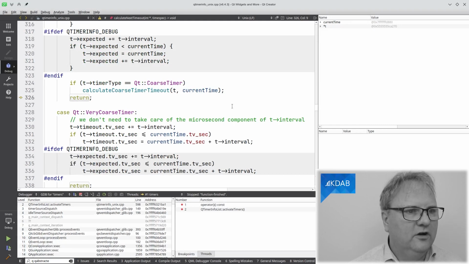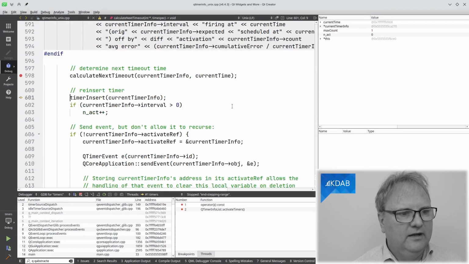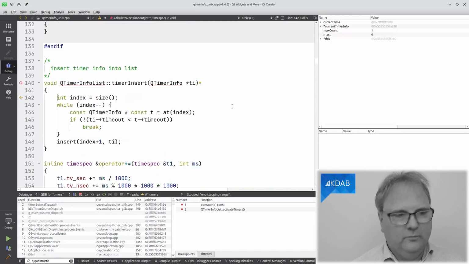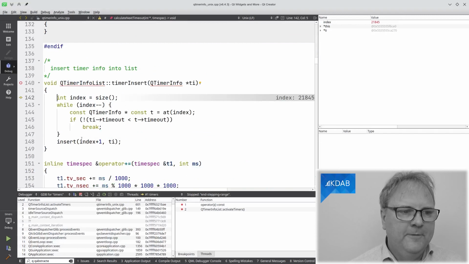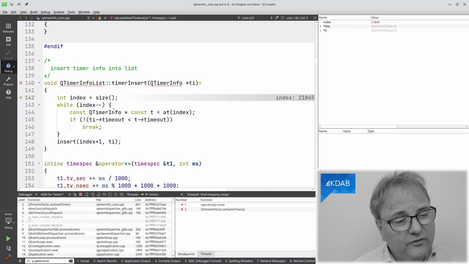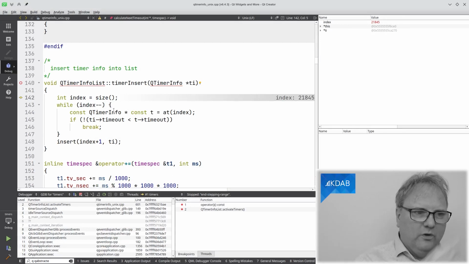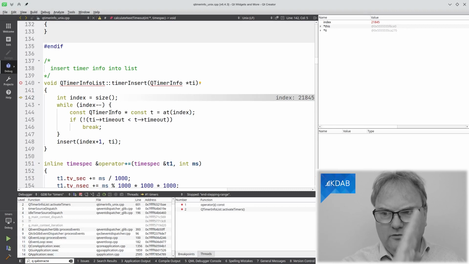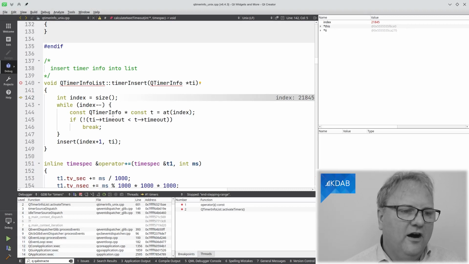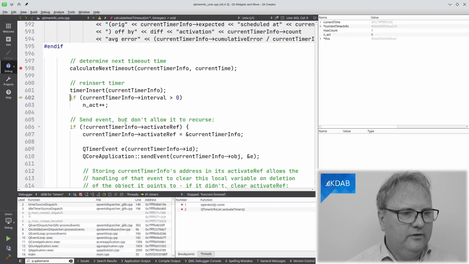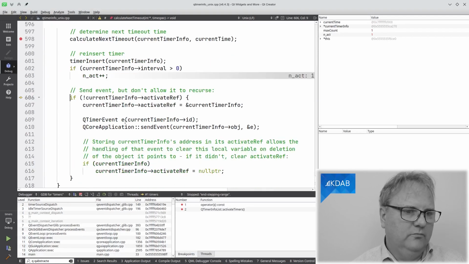We are done calculating the next timeout, and now I will insert that next timeout into my list. And the way that it does that, if we can debug in here, is that it actually goes to the end of the list and then it starts going backwards in the list, until it comes to the time where something is before. So basically what it's maintaining is a list where at the front is the timer that needs to go off the soonest. Okay, we insert into the list and we are doing some stuff there.